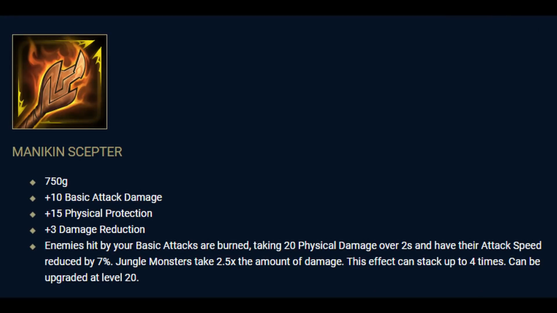It comes with basic attack damage and damage reduction, and gives you additional burning damage when hitting enemies. And this is significantly increased against jungle monsters, which makes it very easy to clear with basic attacks. Since this doesn't come with any sustain, you might need some pots though.